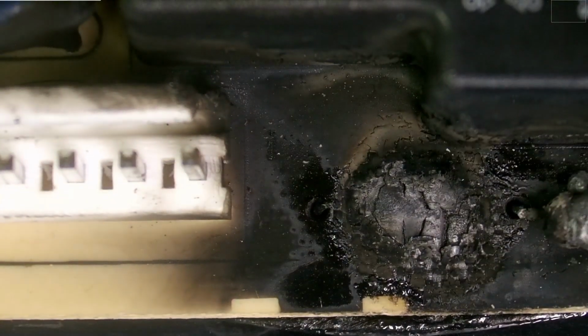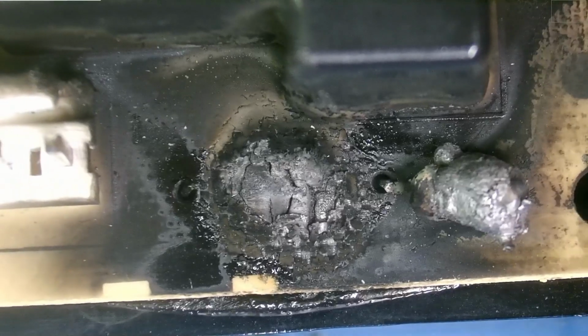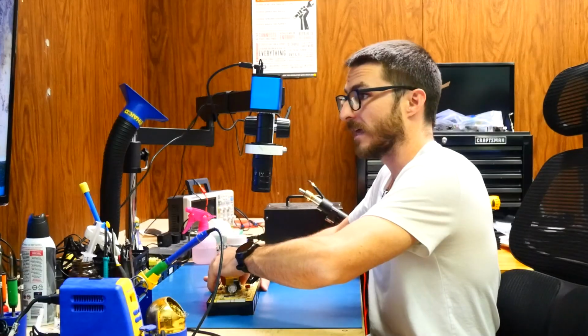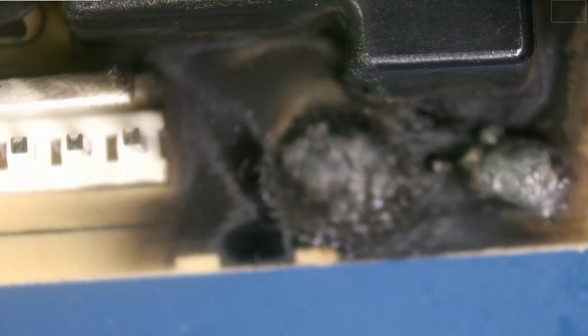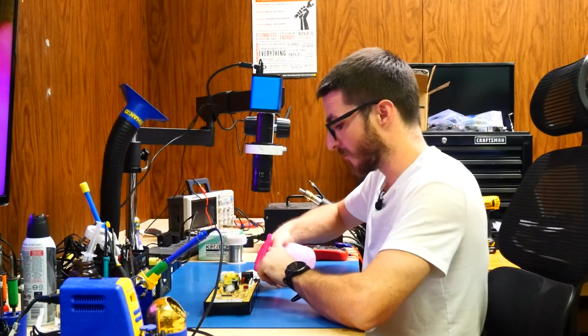Looking under the microscope, we can tell there is a significant amount of damage in this localized area, but there's not really much damage anywhere else, just a lot of smoke. So looking around, we're probably just going to need to do a cleanup first, get a better idea of the extent of the damage, and then go from there. If we take a look at the backside, it looks really clean. So there's really not that much damage back here. It's really on that front area that we have to clean up and deal with that damage on this side. We're going to start with a Q-tip and some isopropyl alcohol and just clean up as much of that burnt material as we can.